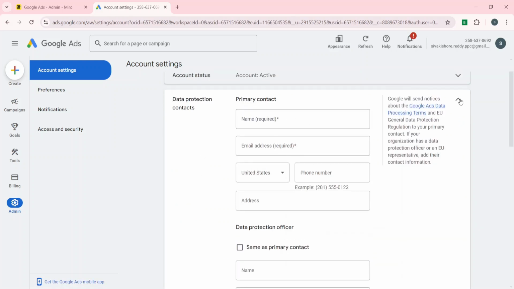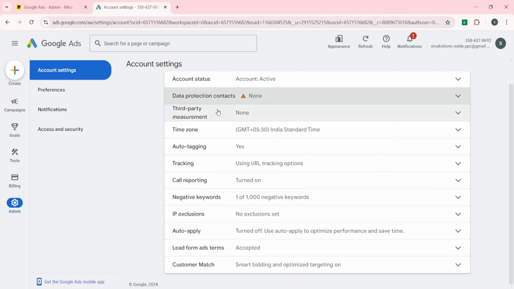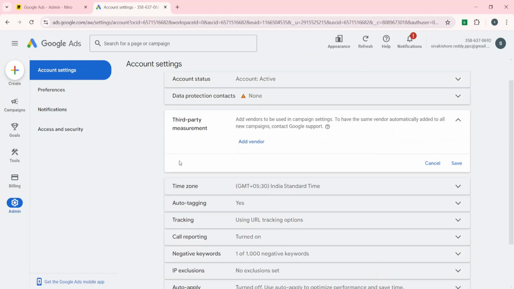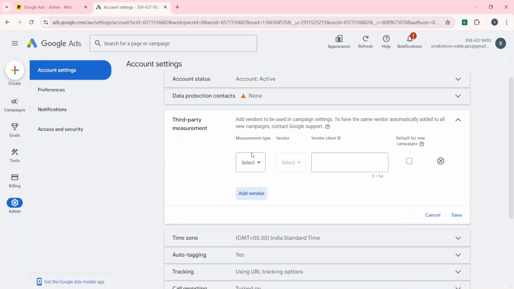So next is the third party measurement. If you remember, while creating the video campaigns, it asked for the third party measurement tool, right? If you have any third party vendor partnerships, you can add them here. You click on add vendor and you can select the tool here, right? Let's say for brand safety, select, you see, DoubleVerify.